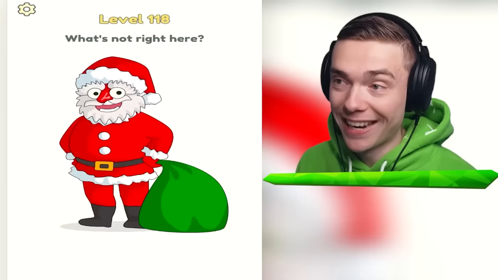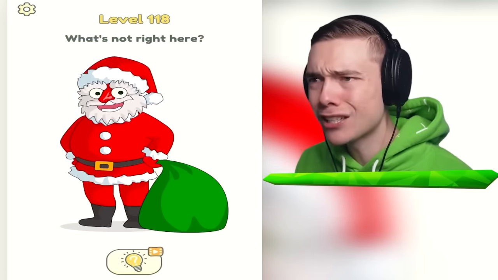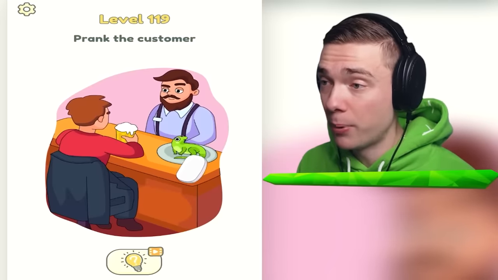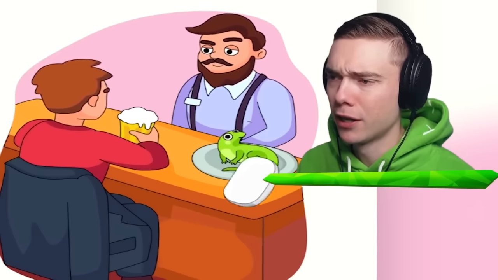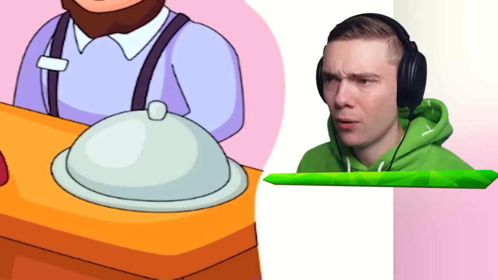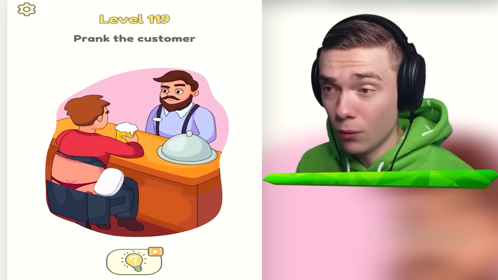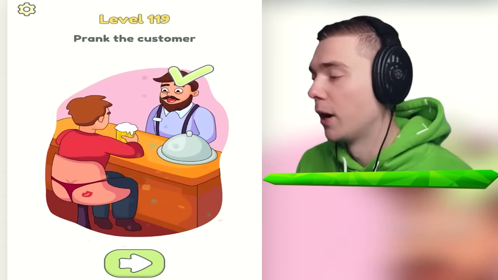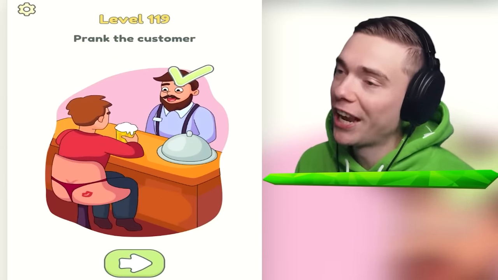There you go. That was the easy one. Does that mean this next one is gonna get super tricky? It's Santa. Is this another fake one? That's not Santa. See, I knew it's another fake. Wait, but I want to see what's in the bag. We gotta go back to that one. Maybe we gotta prank the customer with a little lizard thing. No. With a little beer thing. No. Oh, it's a chair. Guys, it's just a chair. Oh my goodness. Yo, that scared me a lot.